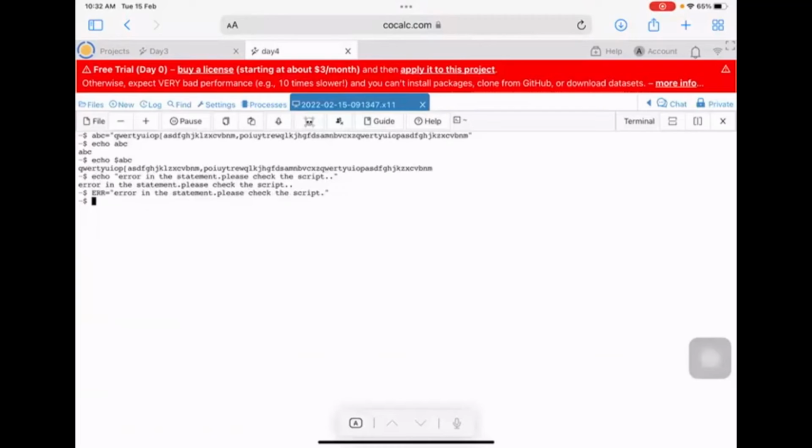Okay, it's up to you. It's your choice. You can use upper or lowercase. There's no hard and fast rule for that. So here I have stored this entire string in one variable. Now I want this value to be printed. So tell me the statement. Echo double... sorry, I have stored it. Yeah, it's dollar ERR, right? Yes. So this is the output of that statement.